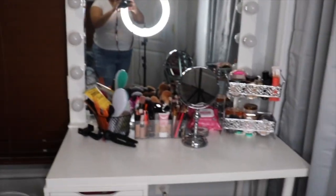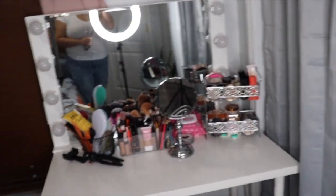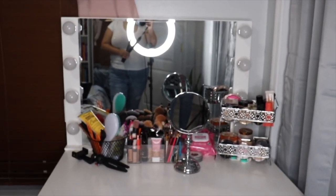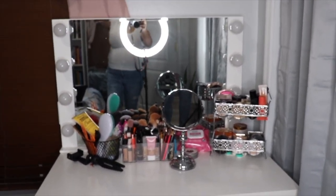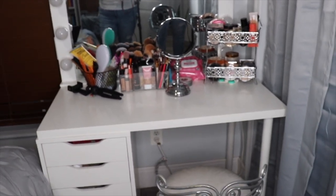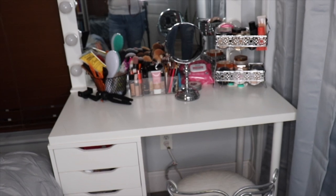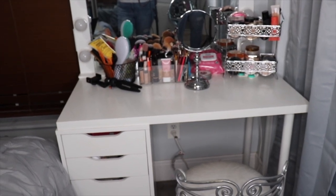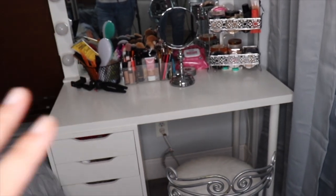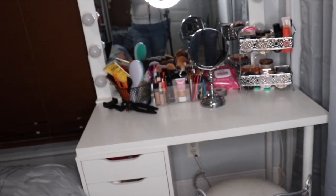So this is my vanity station. Obviously, I have the ring light, so you're gonna end up seeing my body in the frame, but whatever. Anyways, this is the mirror. I'm gonna put the lights on in a second, but first I'm gonna show you guys how everything looks. So as you can see, we have kind of like the essentials that I usually use on a day-to-day basis. I usually take out the stuff for my hair and just stuff it in the closet, to be quite honest.